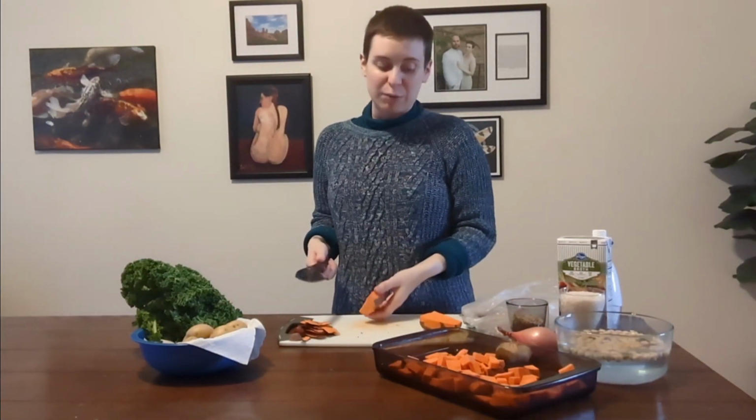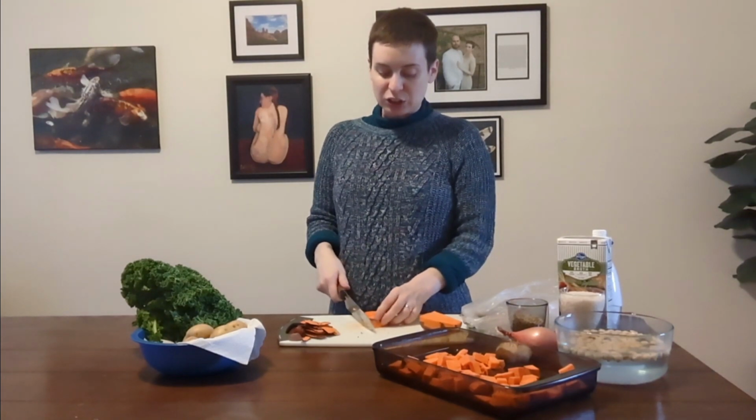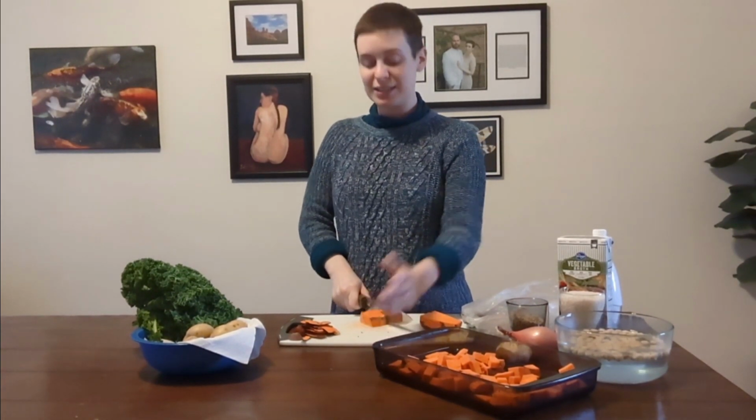So here's an easy tip if you're having trouble cutting through your sweet potatoes. Just press the knife down, make sure you have it nice and solid, and kind of rock it back and forth. You can get through some of the thickest sweet potatoes doing this, and it just makes it so easy.